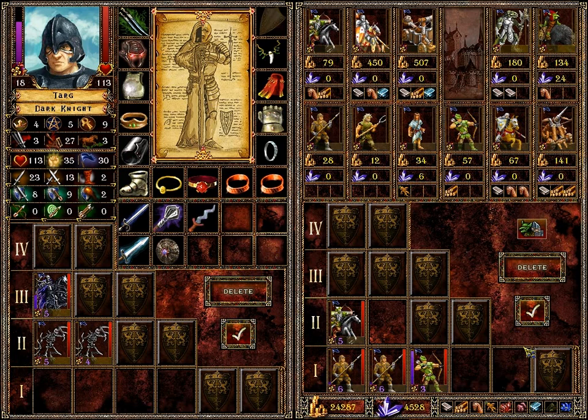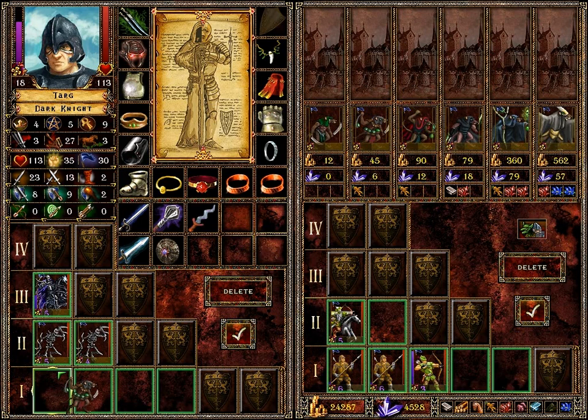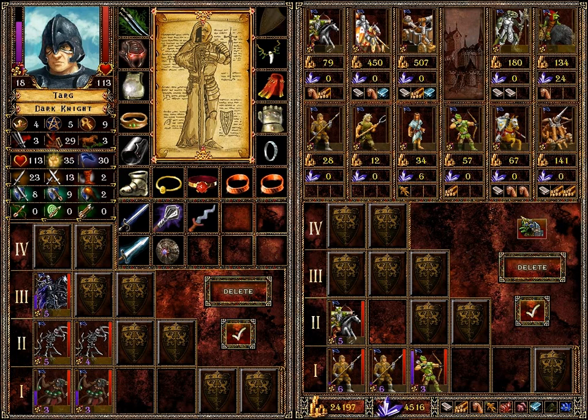Here's where we can get troops, if we do want troops before we head out there. I guess we should just take anything. Yeah, let's take some stuff. So sure, we'll take 2 plague shooters and 2 bowmen. And good luck, Targ. You're definitely gonna need it.